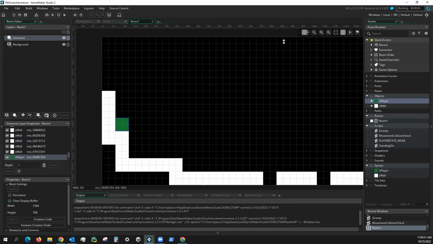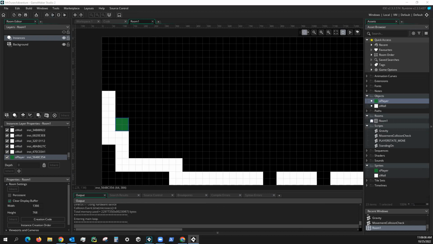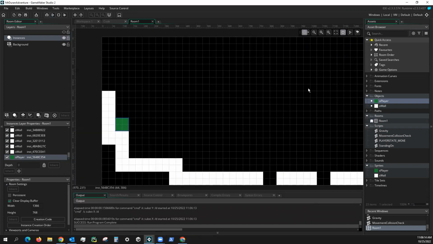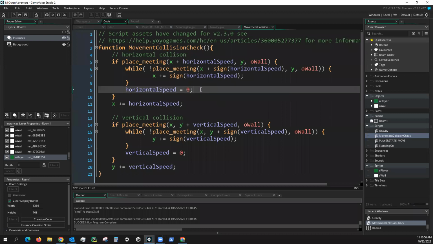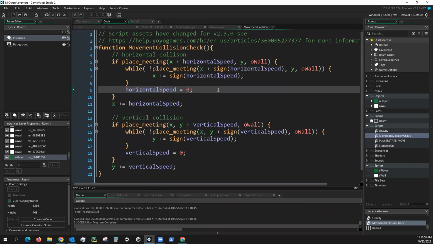Let's go ahead and see if everything's typed correctly. There's an entire possibility that I missed something small in here. All right, it looks like I did miss something because our wall is not actually catching the player. Let me double check what's missing. I missed one of the most important parts in here. Inside of our statements, we actually need to recall, we need to stop.